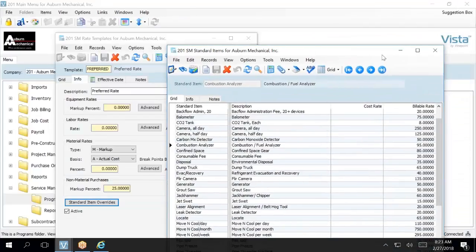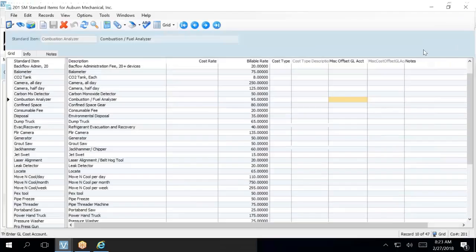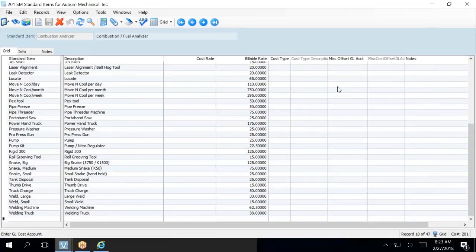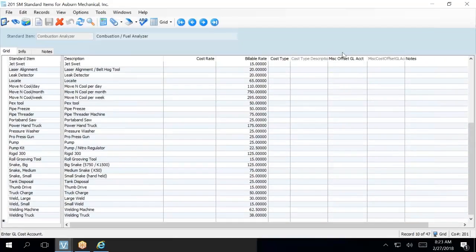That's all I'm saying. If you're paying for it down in depreciation, we don't want to cost it. There's an offset account, I think, that you can pull in, so you could just put it to the job and offset your depreciation account. So you might be able to do it all within standard items. Look at what this is. Yeah. So from a cost standpoint, your billable thing is spot on. But when we think about costs, what would that cost be? We would need a cost type.